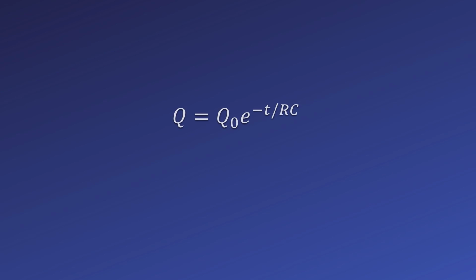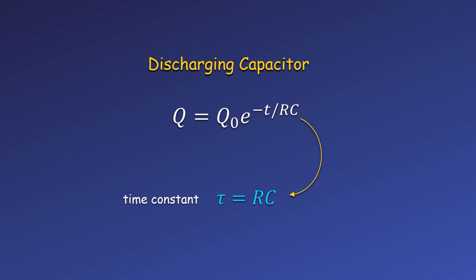This is our equation for the charge on the plates of our capacitor as a function of time as the capacitor is discharging. Q naught is the initial charge, and the values of R and C are constant since they are decided when we create the circuit and put in our resistor and capacitor. Then we can find the amount of charge at some time by plugging in some time in seconds. We give a special name to this product of resistance and capacitance. This is called the time constant of our circuit. It is a property of the circuit, and we can see that it must have units of time since the argument of our exponential function should be unitless. Now we get the final form of our equation for charge.